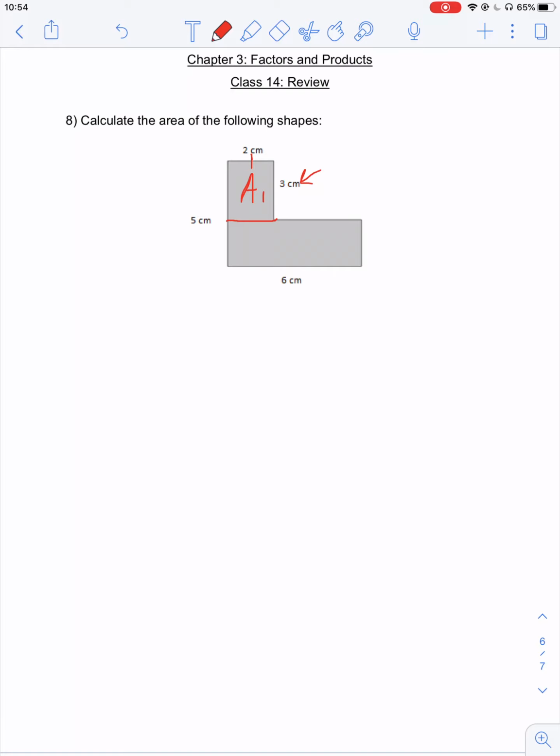Area 1. Because it's a rectangle, A1 is just equal to, depending on the formula that you use, base times height if that's the formula that you used in junior high. You could use that one. I like to go with length times width. It doesn't matter what you choose your length to be, but usually it's the longer side. So if you choose 3 to be your length, then this is just going to be 3 times the width. So this is my width. This is my length.